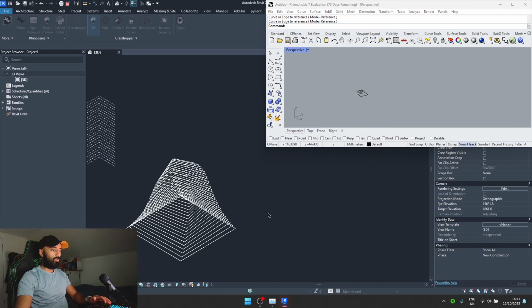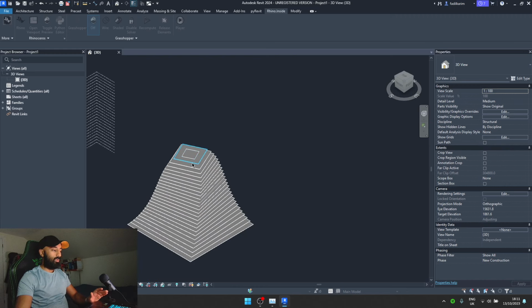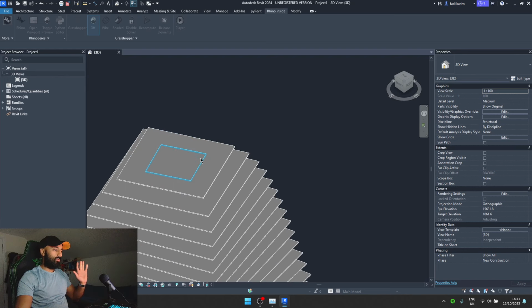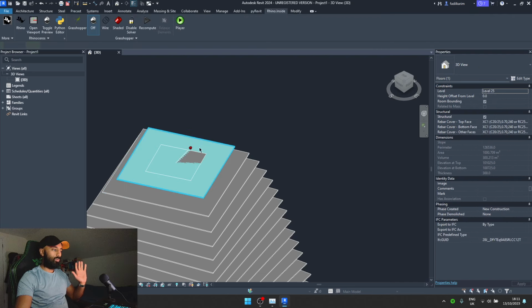We have our structure, and we haven't had to draw a single line in Revit. I can set this to consistent colors to see it easier. Now, bear in mind, there is one issue with this, and there's going to be newer versions in the future, and this isn't going to be a problem. This top one is in the same place as the other top one, so I don't understand why that's happening.